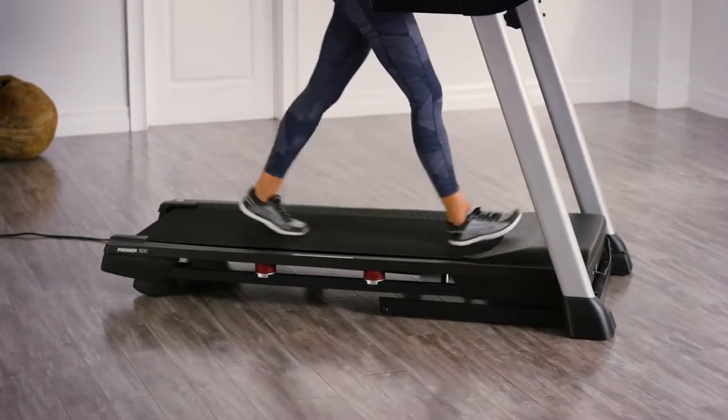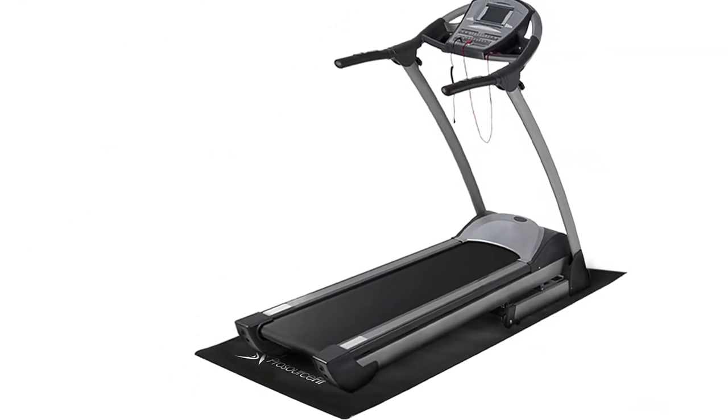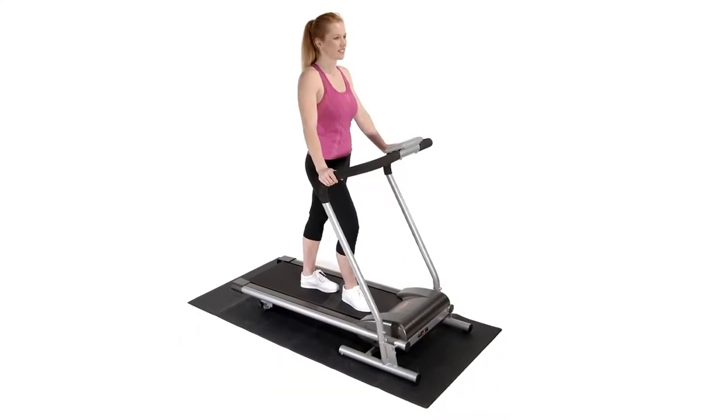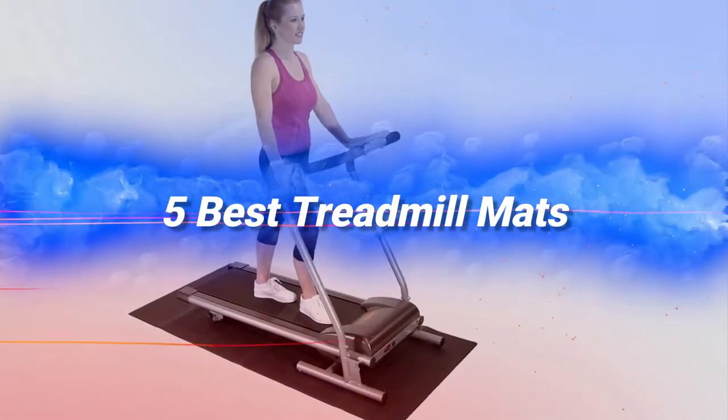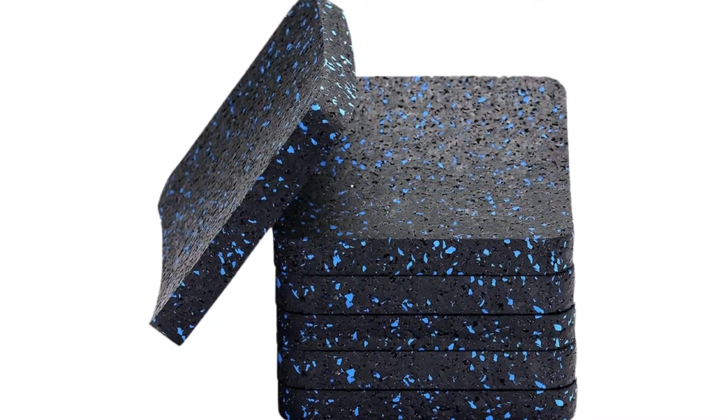The treadmill has been integral to people's exercise routines for many years. A high-quality treadmill mat is essential to protect your floors and ensure your treadmill's longevity. That's why we have compiled a list of the 5 best treadmill mats on the market and provide a comprehensive buying guide to help you make the right choice.